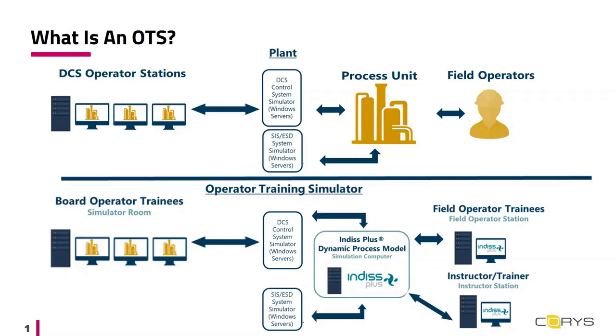Now, if you look in the operator training simulator world, the process units are modeled in CORYS's Indiss Plus dynamic simulation platform, which runs on a Windows desktop PC or a Windows server. We offer an optional field operator station where a field operator trainee can perform field functions, or this can be incorporated into the instructor station. The DCS is simulated by a DCS simulator, and the SIS is simulated by an SIS simulator. Then you would have your DCS operator trainee stations.